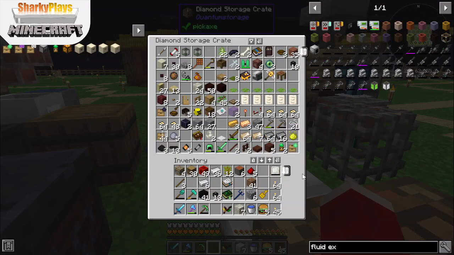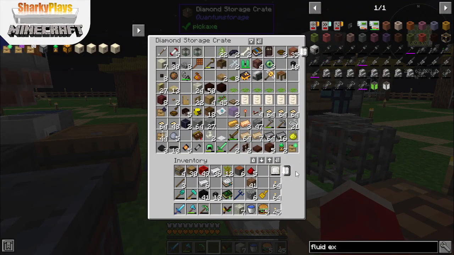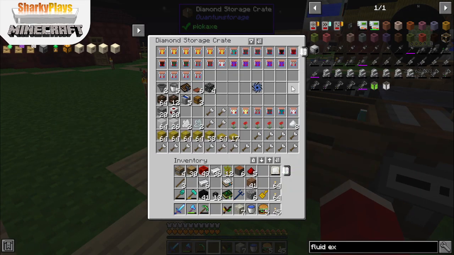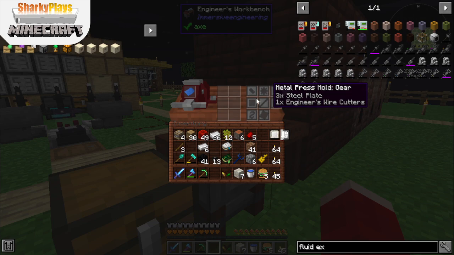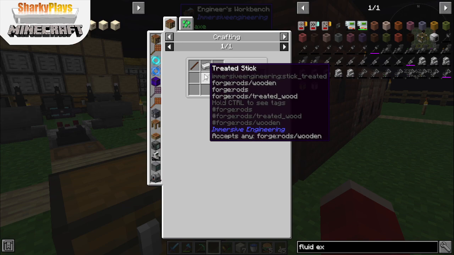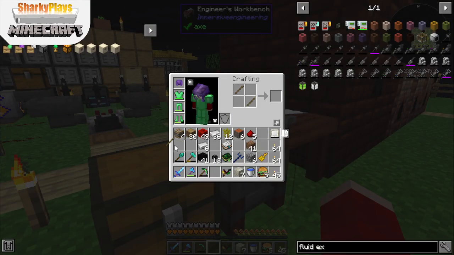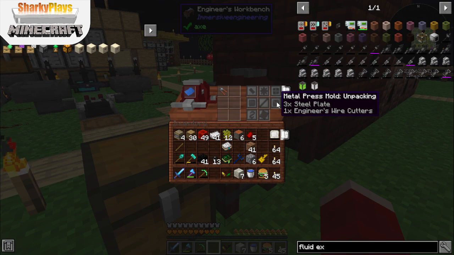But we need some steel plates and the engineer cuttery things. Where would they be? I'm saying this like I've used them before, but maybe I never have. Right, these engineer wire cutters, together with 3 steel plates. I don't think I've ever made this. Ah, 2 sticks and an ingot. Okay. Unless it's in here. Nope. Not you. And was it 3 steel plates?